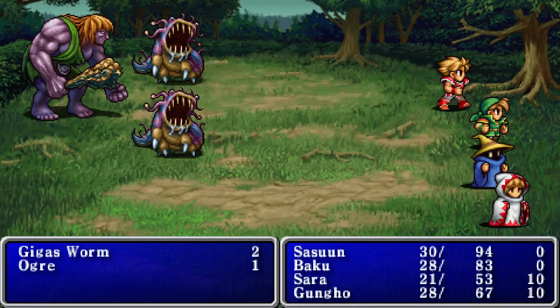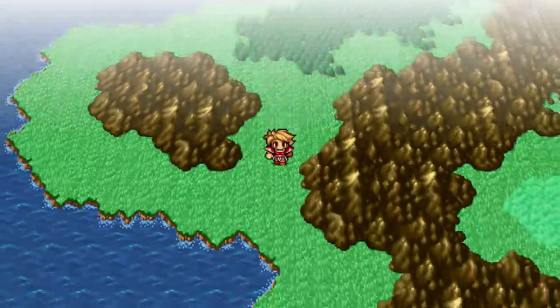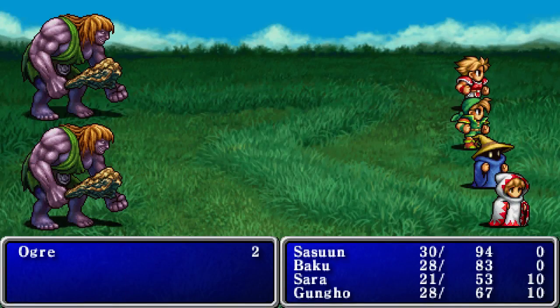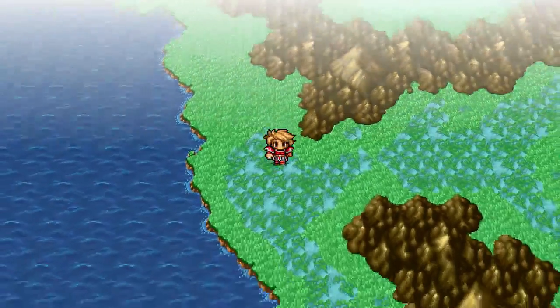Preemptives are always runnable on the first try, no matter what the enemy is. Even if you get a preemptive on an unrunnable encounter, which is very, very rare but has happened a few times, you can still run away on the first attempt.